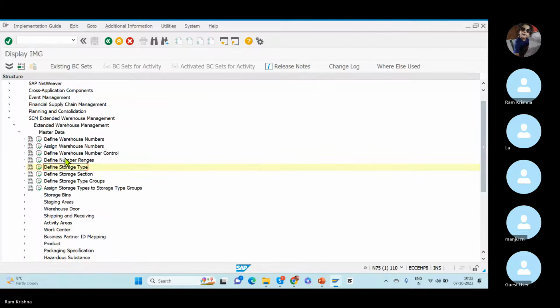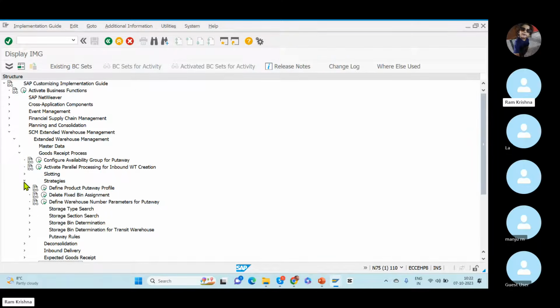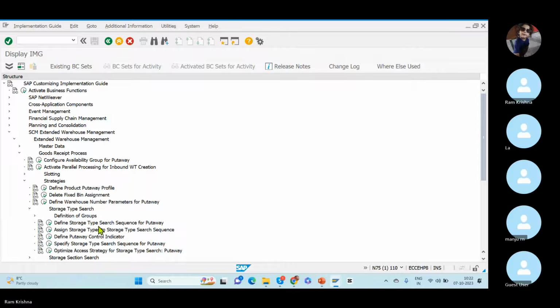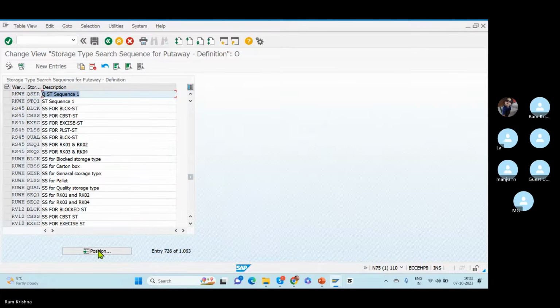Now, go to goods receipt, strategies, storage type search. Define storage type search sequence for Putaway. Now here, oh, I created this also.